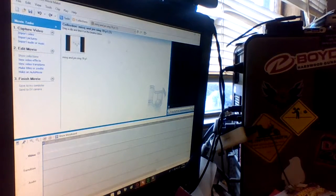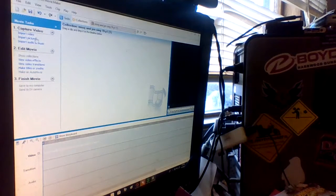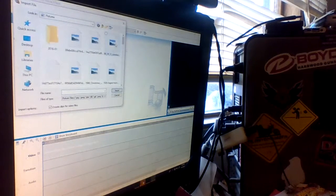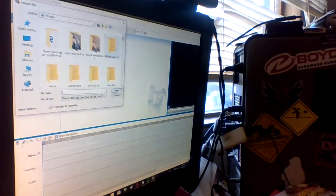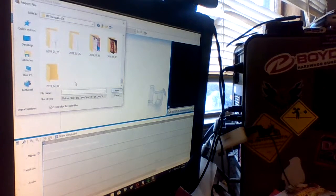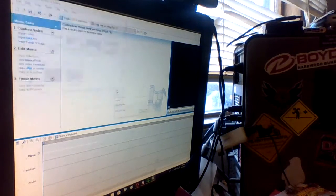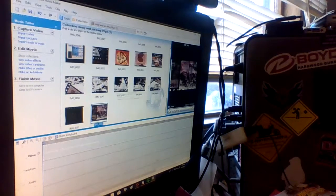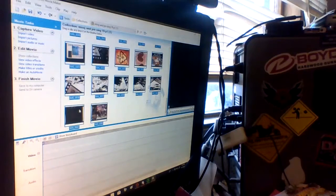Now, I hit insert pictures. And I go to my scanning files here. And here's all of them, every single picture. There they are. And then what I'm going to do next is move all of them to my video line. That takes a few minutes.